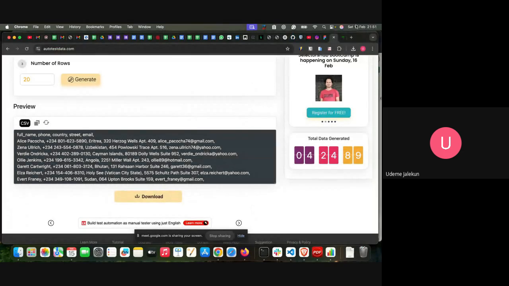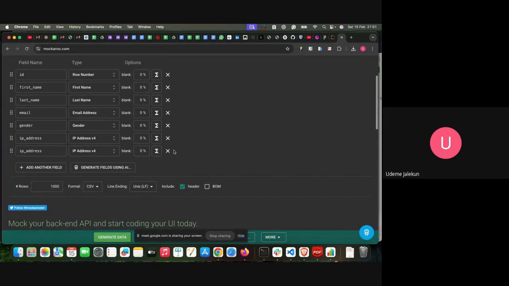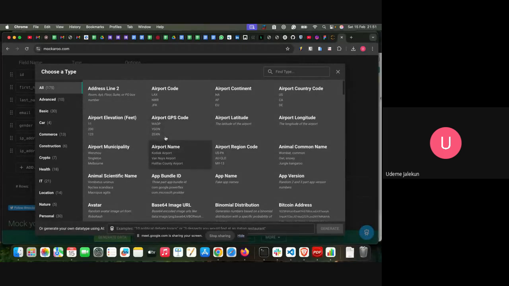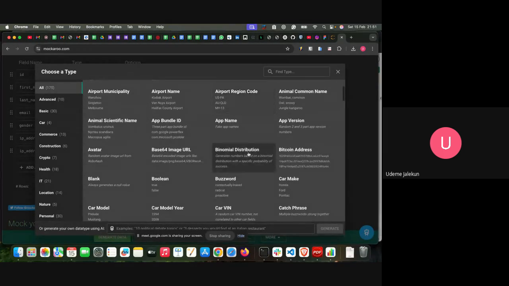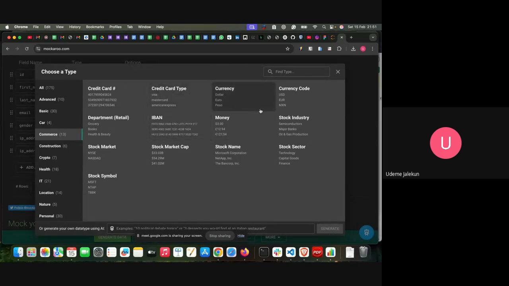So I showed you a second test generator tool, which is Mokaru. You see, it's almost in a similar format, but Mokaru has a lot more data types to choose from. You see airports, airport continents. This one has a larger data set compared to auto test data, and they're put in different categories. If it's e-commerce, you can see e-commerce related data types.